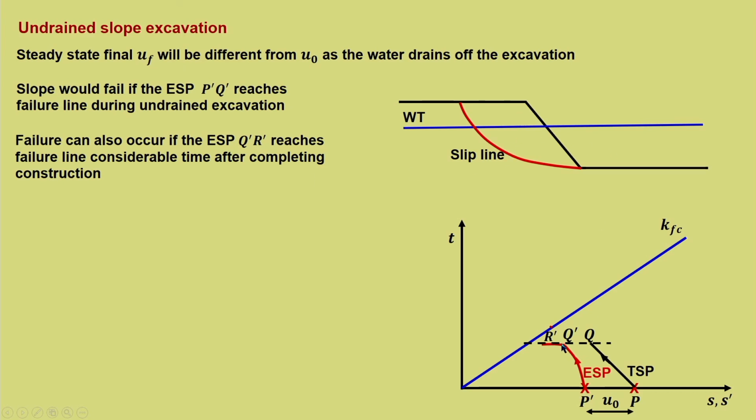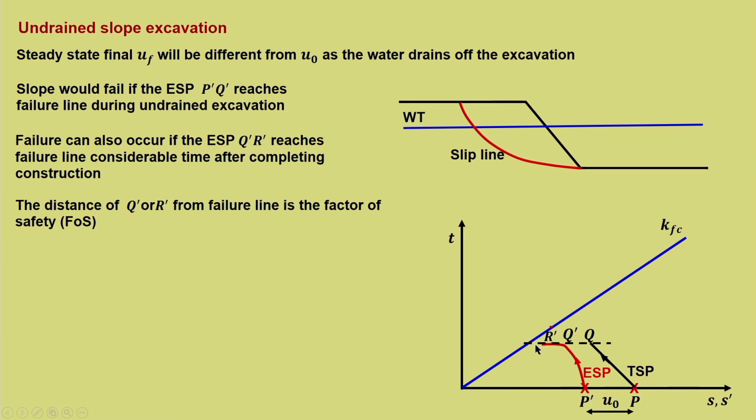So, here the excavation is over. So, P'Q'R' is the manner in which the pore water pressure increases, and it can extend and it can fail at this point. Now, that is what it means. So, there are two ways the failure of this particular slope can happen. The distance of Q' or R', whichever be the case, either this case or this case, is the factor of safety of the slope.